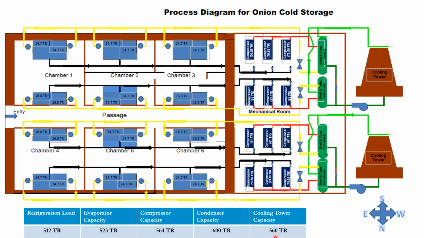So this ensures the complete capacity balance of all equipments like evaporator, compressor, condenser, and cooling tower. And even all three capacities are greater than the required refrigeration capacity. So obviously, slightly oversize capacities, because this is bound to happen, because exact capacity equipments cannot be available sometimes. So that's why close to that, but it should be greater than the maximum capacity. So it is selected. So this is a refrigeration system.